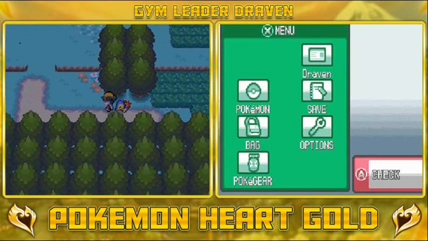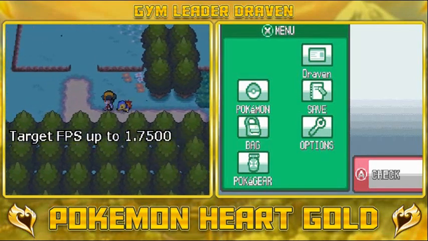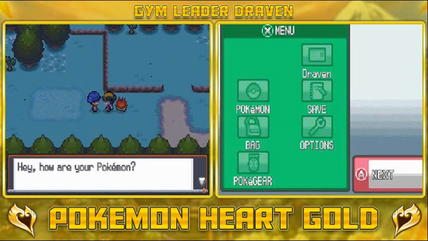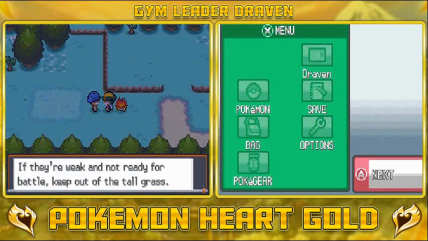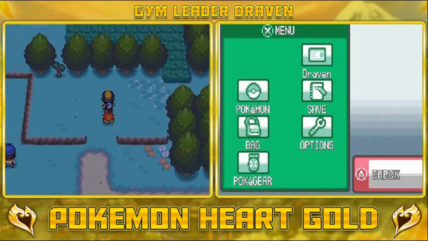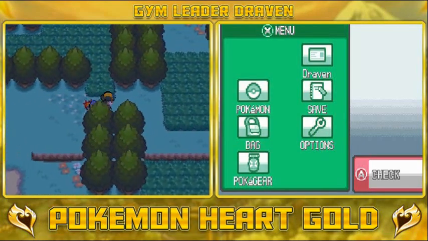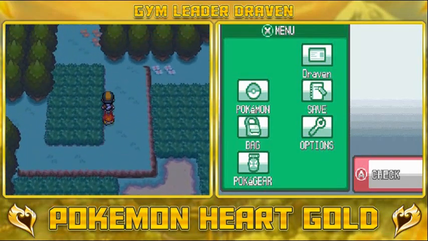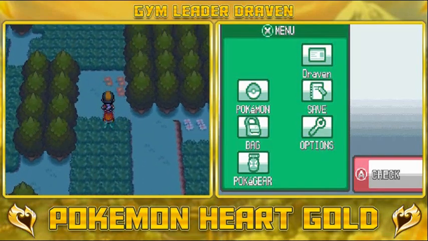Alright, so we're gonna keep on walking. And I can hear the music, so I'm gonna... there we go. I'm gonna go a little faster right there. And talk to this guy. He's like, hey, how are your Pokemon? If they're weak and not ready for battle, keep them out of the grass. This is true. Okay, so let's move on right here and just do the typical thing right now and find some items, not battle any kind of Pokemon that we don't need, and get on our way right here.